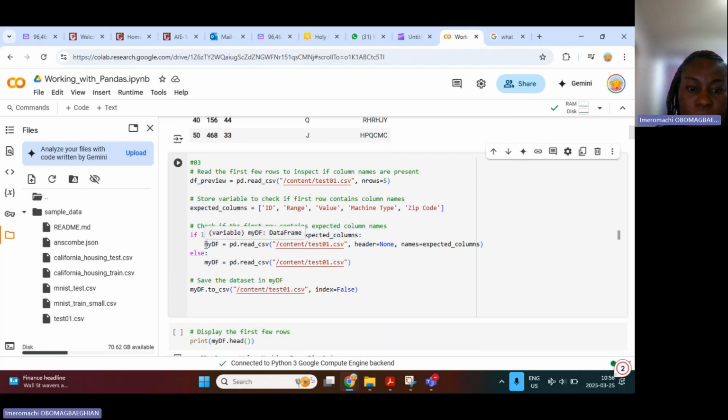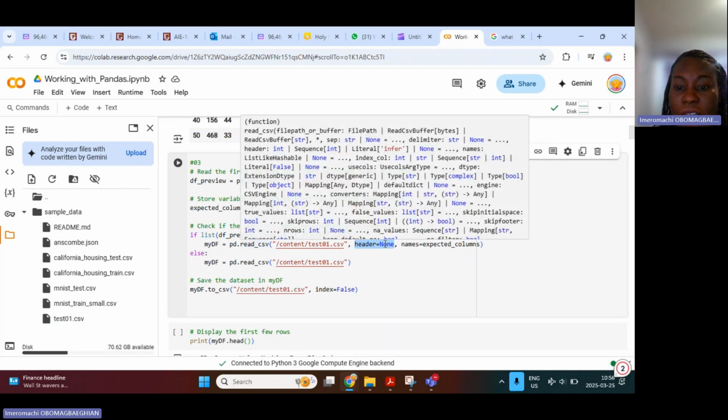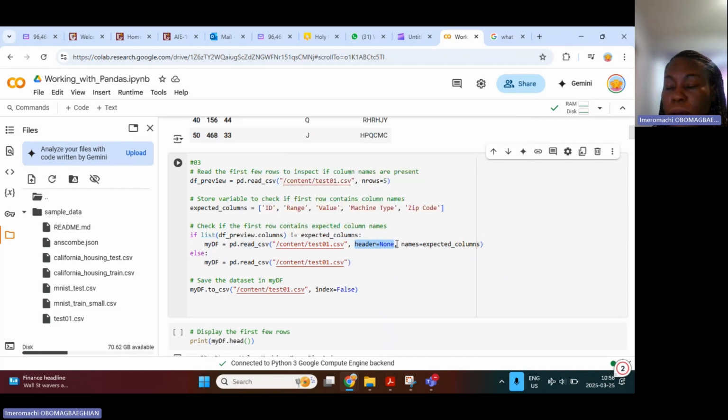What do I do when I don't find it? In the next line of code, we first read our CSV, and the next thing I pass to this read_csv function is header equals None, which means do not treat the first row as headers.